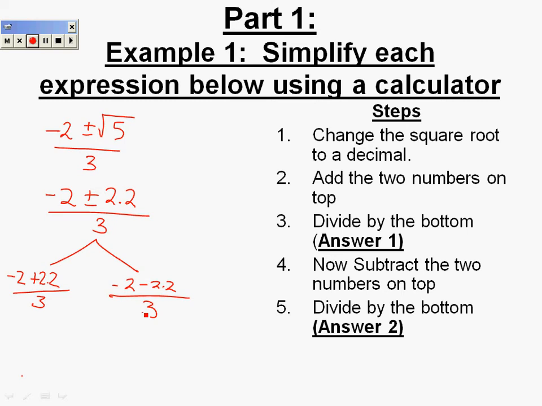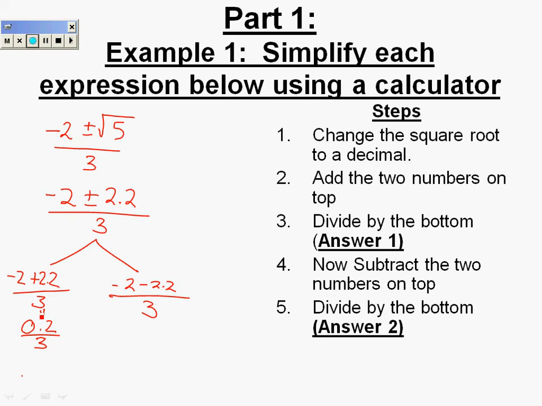All right, so here we go. Now, if you have the white calculator, you got to push the negative first and then the 2. If you have the black calculators, you're going to push 2 and then a negative. All right. So anyway, let's make a negative 2 plus 2.2. And when you do that, negative 2 plus 2.2 should give you 0.2 over 3.